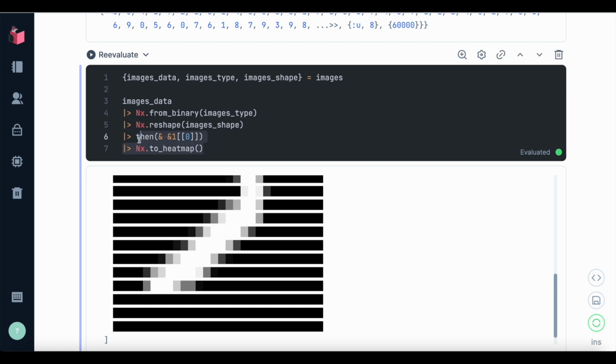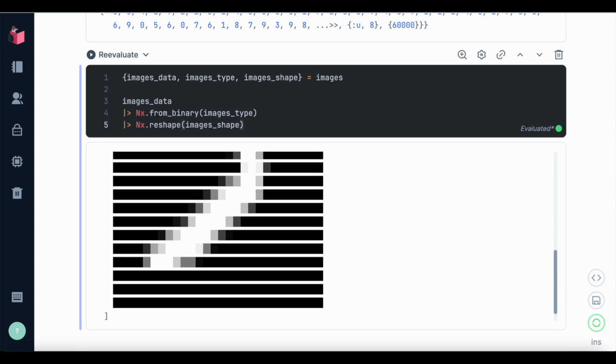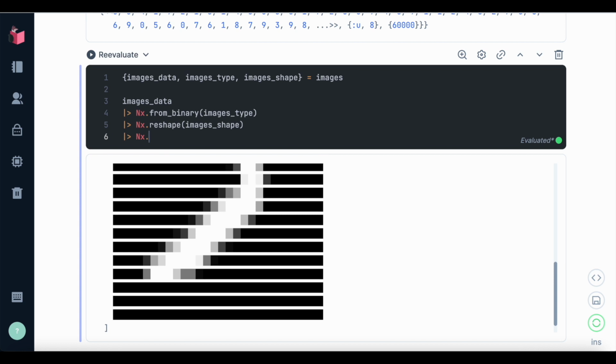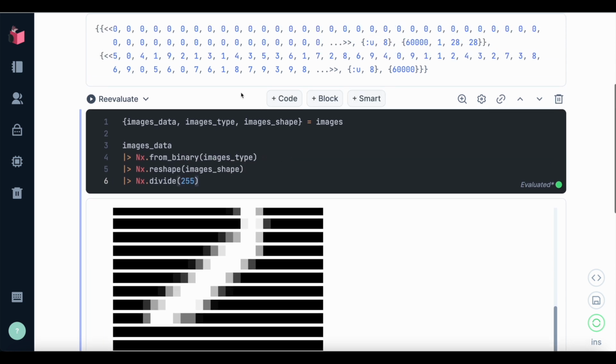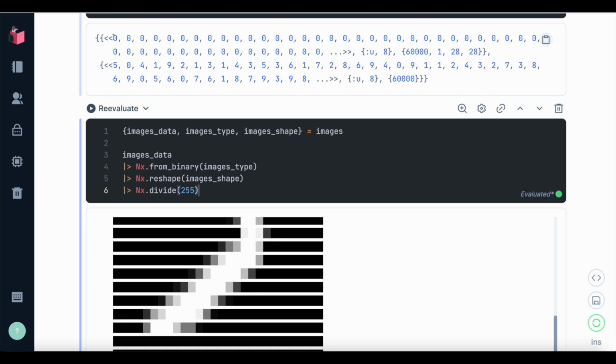Now, the next thing I'm going to want to do is take these images and actually normalize them. Normalization is just a process of squeezing our data into a common scale. In this case, I want to squeeze each of those tensors between 0 and 1, and that's just going to help us train our neural network just a little bit better. So I'm going to do that by dividing by 255 because the maximum value for each one of these cells in the tensor is 255.